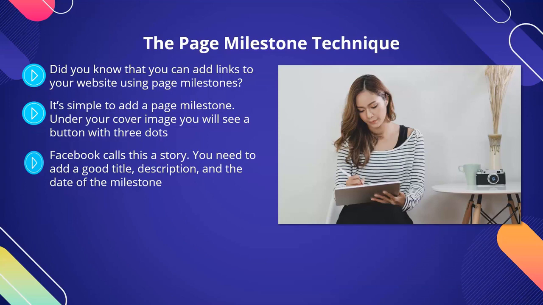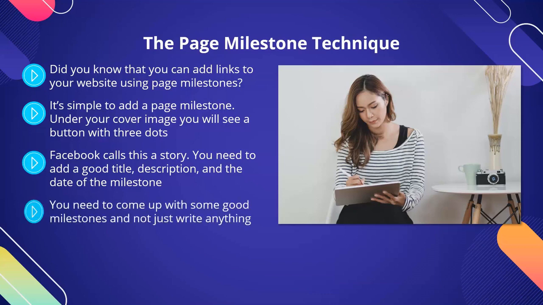You can add a link to an external website here too using the full URL as you did in the About tab. You need to come up with some good milestones and not just write anything. Your milestones are your story and they provide a good way for you to connect with your audience. Add milestones that will trigger emotions. People love zero to hero stories, so make good use of this.